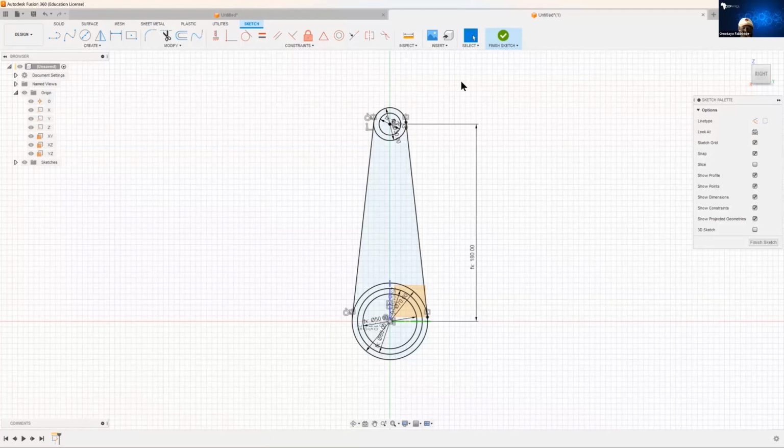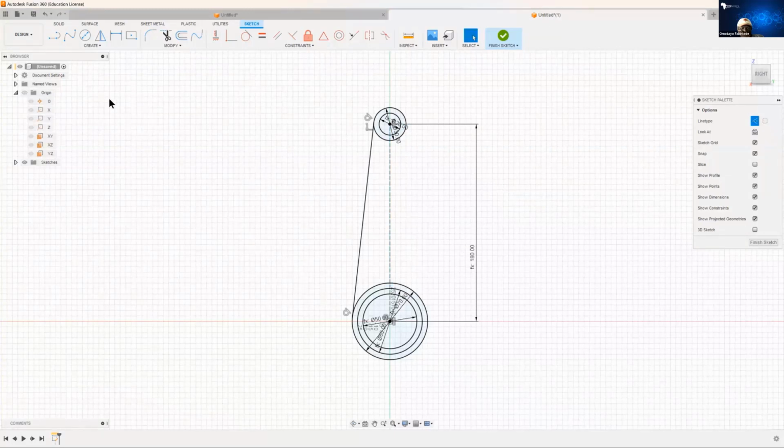In order to prove that it doesn't have to be, let us forget about the coordinate axis and redo this mirror line. For instance, suppose I cancel the mirroring that I've just done. I could have done a construction line. I will do a construction line by choosing construction inside the sketch palette on line type, and then I start from the center to the center, and that's a construction line, as you can see, because it is in dashes.